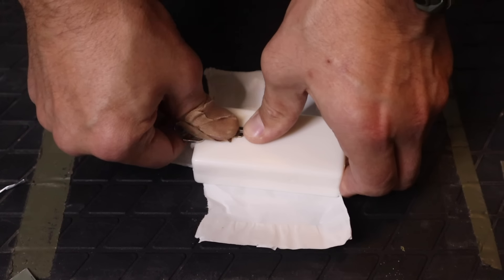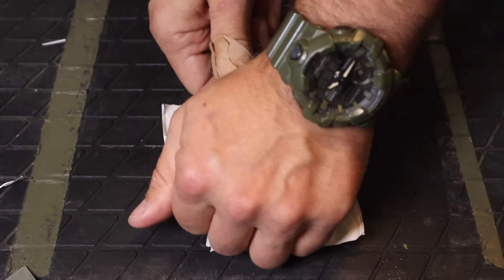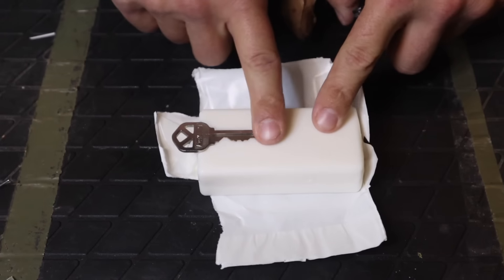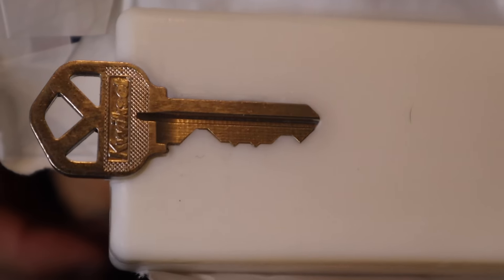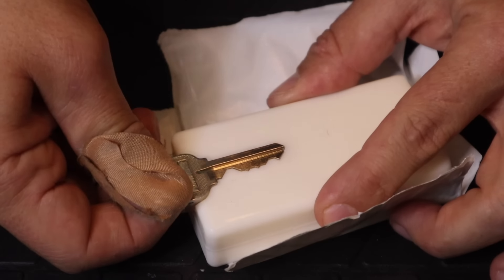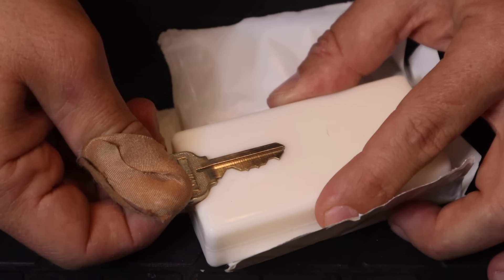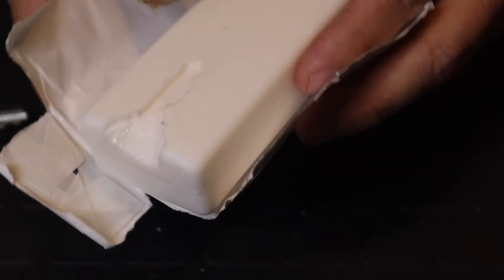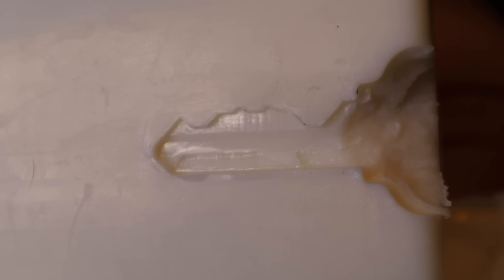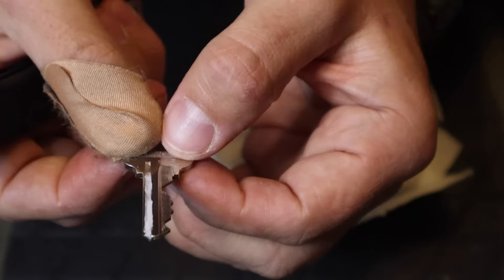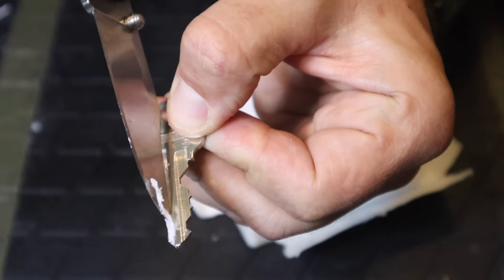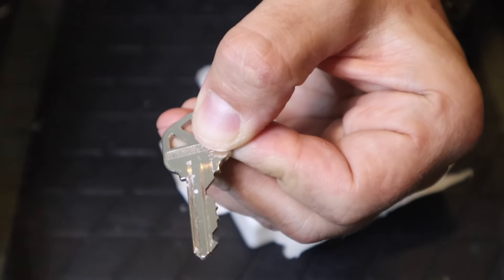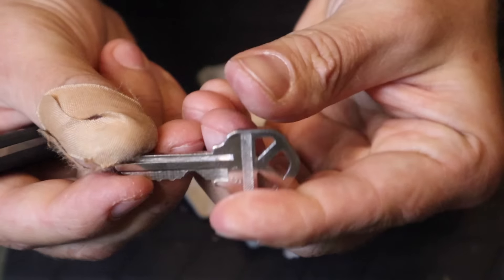To make an imprint of this key, we're going to take that bar and place it on a flat, firm surface. We're going to press the key into the soap as best as possible. We want to leave a little bit of the handle of the key hanging over the edge of the soap so we can safely remove the key from the soap and keep our imprint in one whole piece. We can use a tool like a multi-tool to gain a little bit extra leverage and press the key firmly into the bar of soap so we get a good imprint. Once we're complete, safely and easily remove the key from the soap so we have a good imprint. Just remember to clean off the key from all the excess soap before we put it back where we found it.